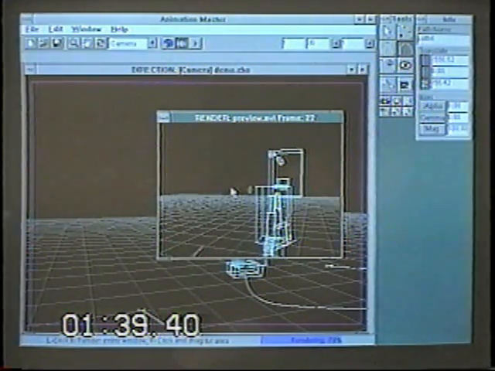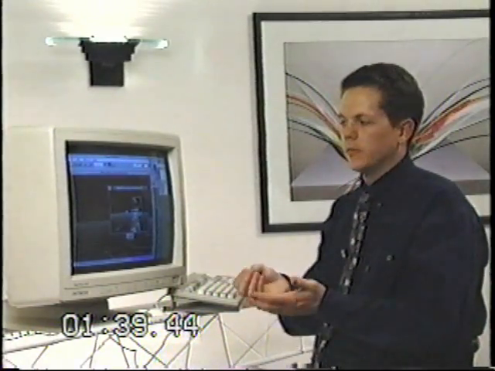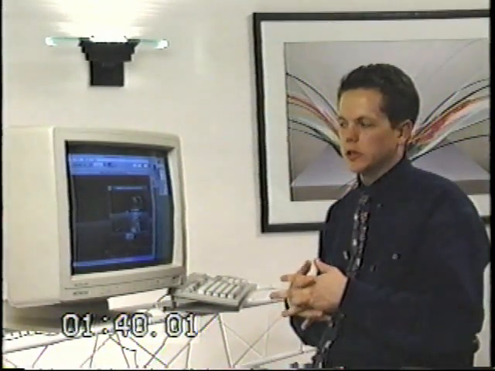So far, you notice that Ted is basically just moving along a path. This is what we call motion control animation. You basically just have the ability in motion control animation to move things along a path and maybe rotate them. You can move cameras, you can move lights. Everything I've showed you so far is motion control animation.